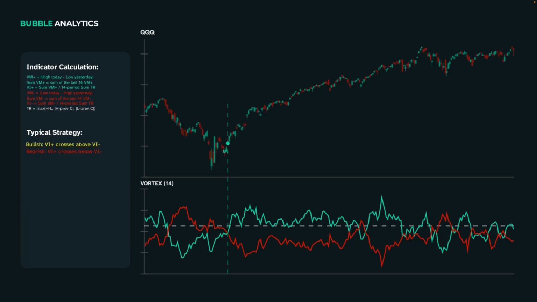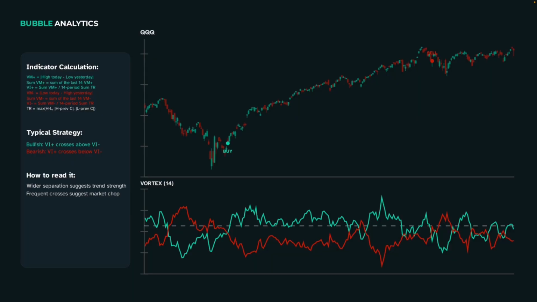So typical strategy implementation is going to tell you to buy when the green line, the vortex bull, rises above the red line, the vortex bear, and sell when you get the reverse. And what it's telling you is when the lines start to diverge and move far apart, that suggests strong trend strength in either direction, and frequent crosses of the two lines suggest a sideways to down market.